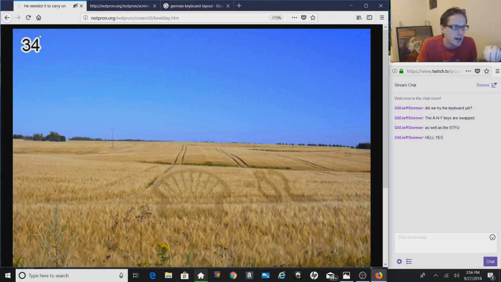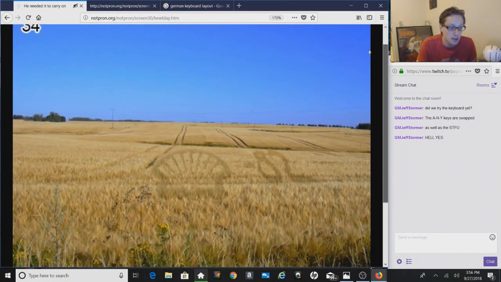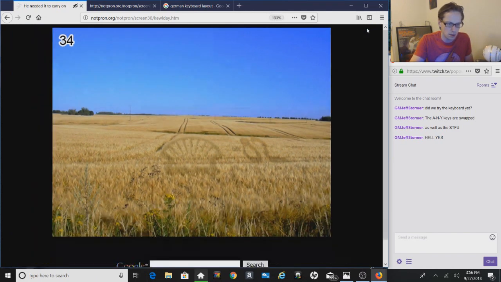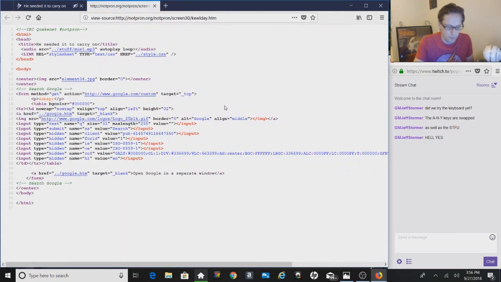What we got going on here? He needed it to carry on. He needed it to carry on. All right, so what is it? What is... It's it. What is it? This is still too big. Let me do this. Okay. Not going to need either of these things. All right. So, let's take a look at the source page. He needed it to carry on. So, we need to figure out what it is, because pronouns, pal. View the page source. Make it bigger for the folks at home.